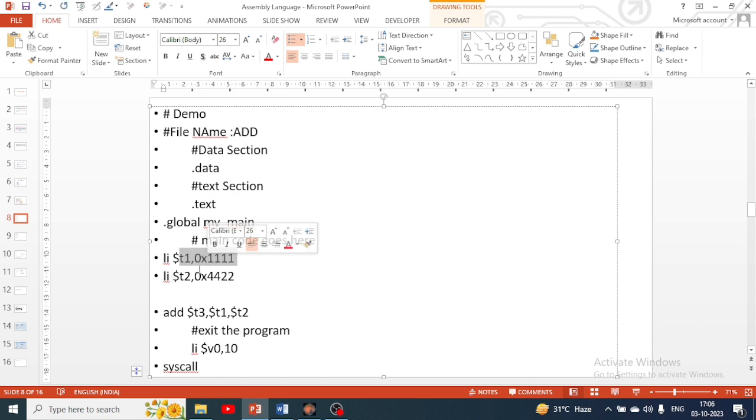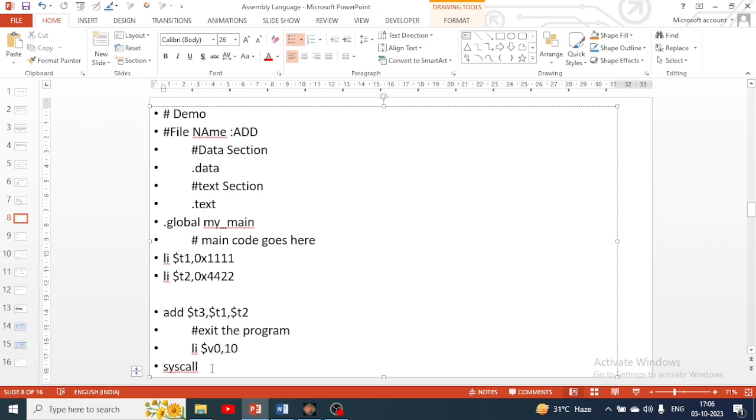This value 0x111 is a hexadecimal value, and this is also a hexadecimal value. So basically what we are doing in the program, we are going to add T1 and T2, and we are storing the addition in $T3. Then we are simply exiting; 10 is the service code for exiting.